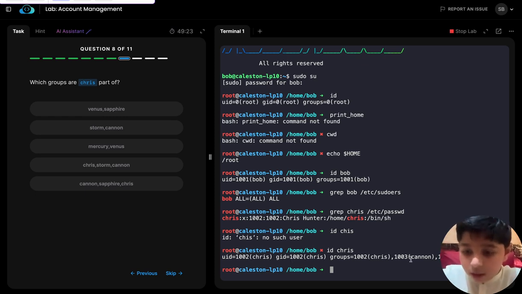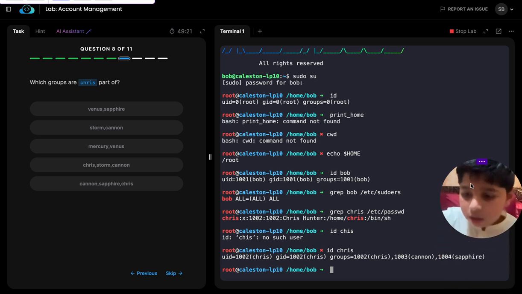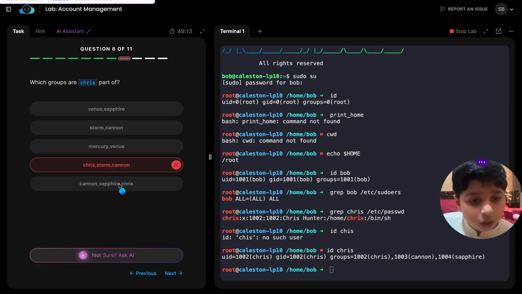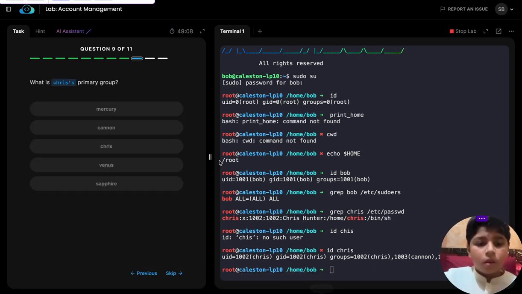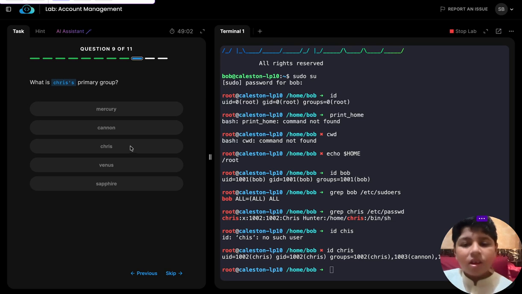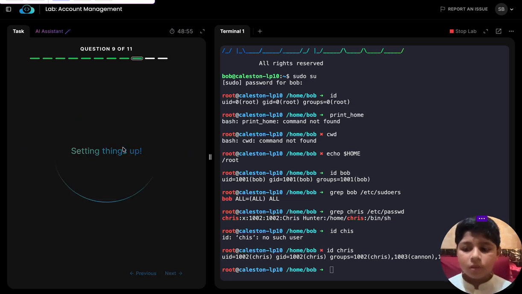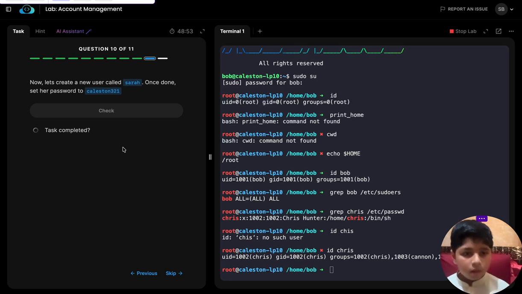You can see he is in the chris, cannon, sapphire groups. What is Chris's primary group? Every user in Linux has a primary group of its own name, that is chris.